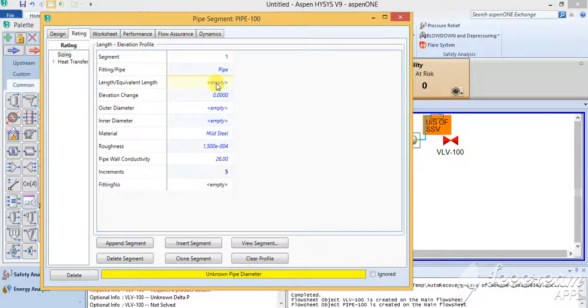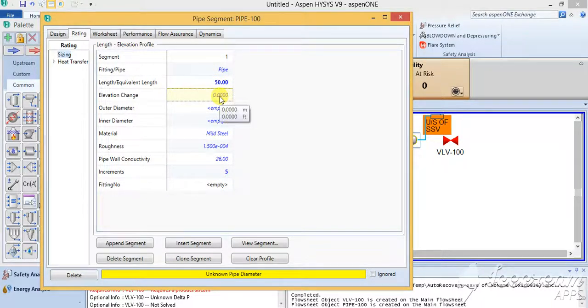As I was telling you in the previous video, we need to have the equivalent length. This length will be given by the reservoir management or the drilling company, that is, how deep the pipe is, so how much length they have inside the piping. For example, I'll make an assumption: if it is 50 feet, I'll add up the 50 feet over there.